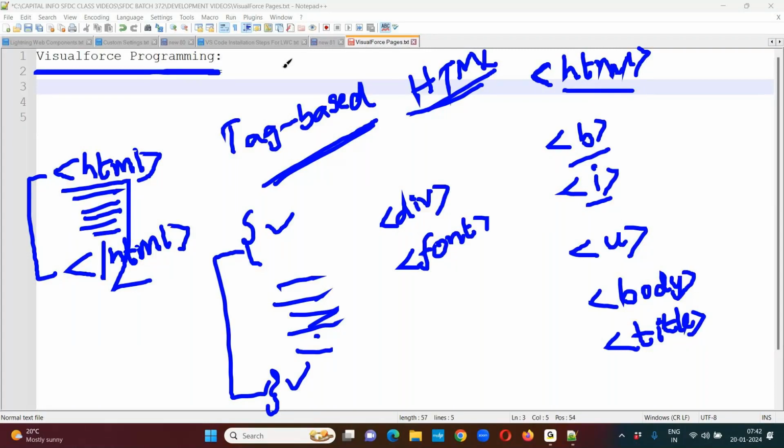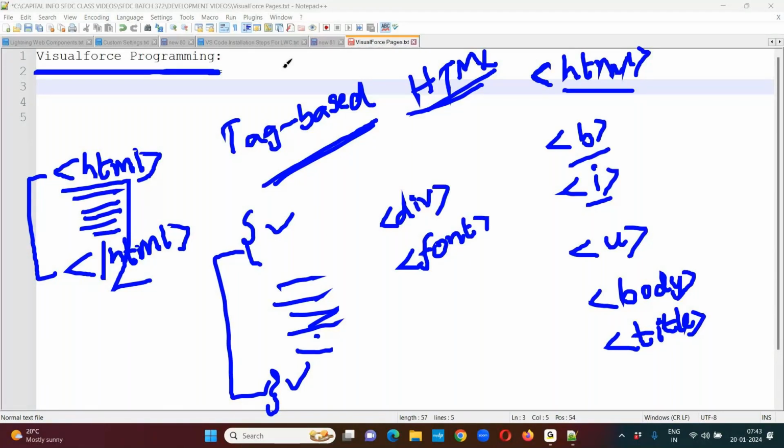Suppose we want to make any more changes, then we go back to the execute anonymous window, make the changes there, click on the execute button again, come back to the debug log file again and see the result. That means we keep on switching from one editor to another editor. But here, Visualforce supports a real-time development style.